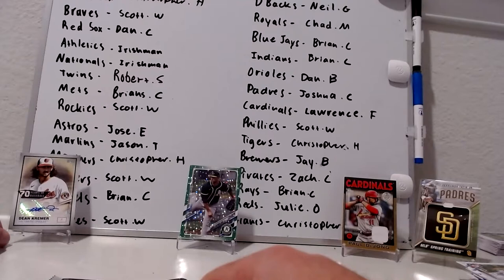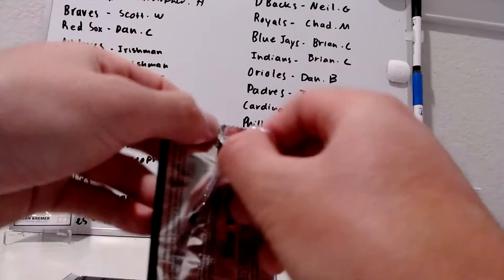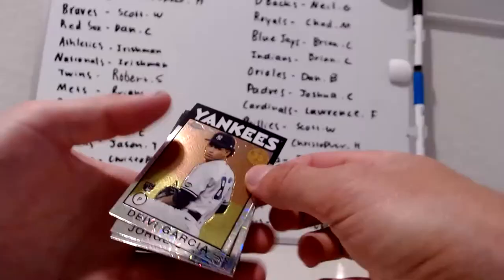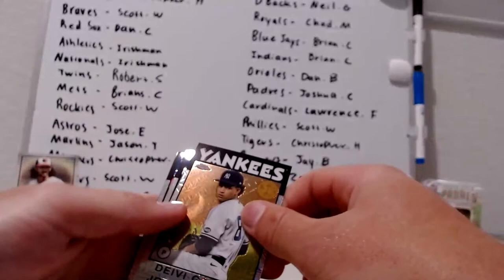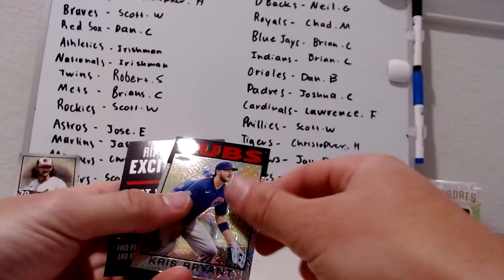And now we got these two packs left, so I appreciate you guys participating in the break. Let's see what we got. All right, we're seeing a home run challenge. All right, and we got Yankees, rookie, Topps Chrome. Jorge Soler, Royals, Cody Bellinger, Chris Bryant, and then a Rip It, then the home run challenge.